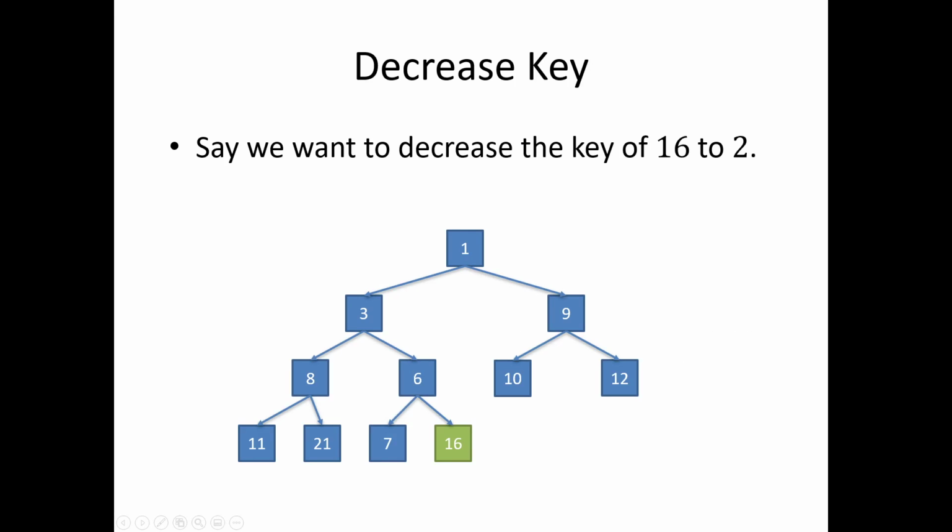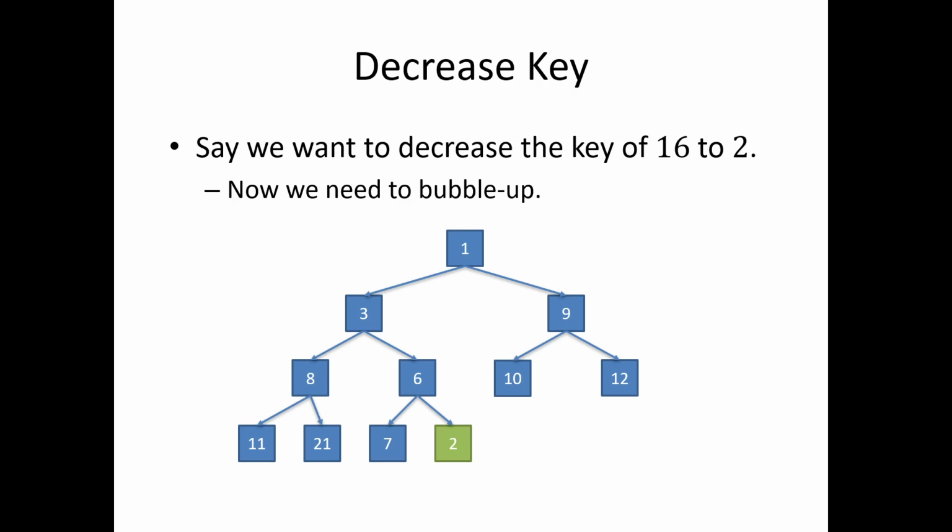Okay, let's just do a quick example of the decrease key operation. Let's say here we want to decrease the value of 16 to 2. So we begin by finding it with our map and decreasing it. Finding with the map was as simple as us finding it with our eyes. You find it very quickly, easy access. So we found it. We didn't have to traverse to get there. And then we changed its value.